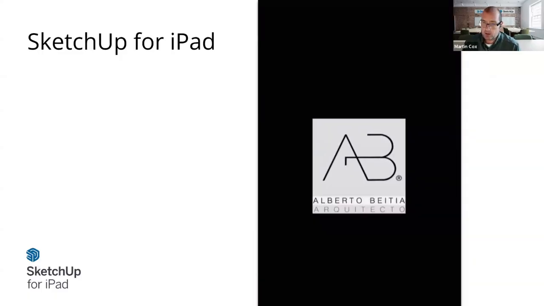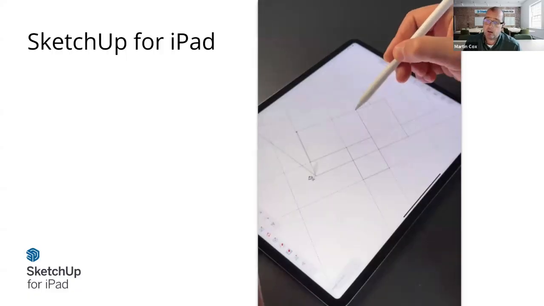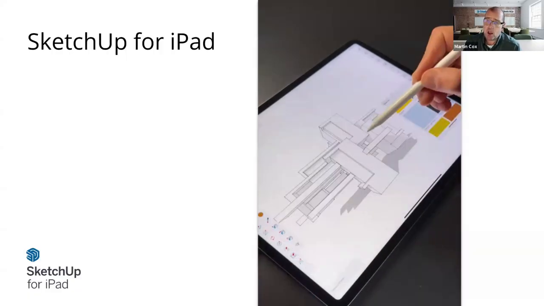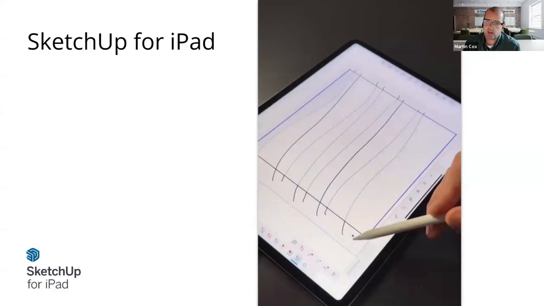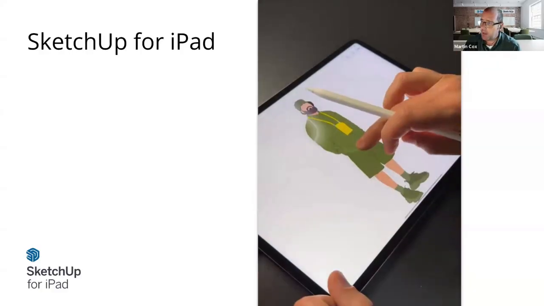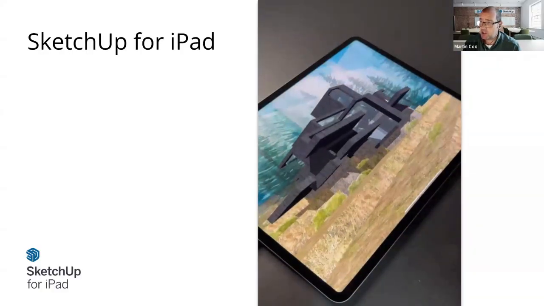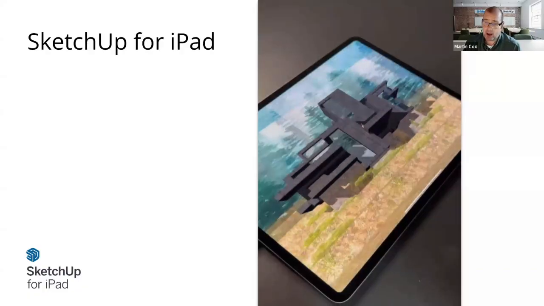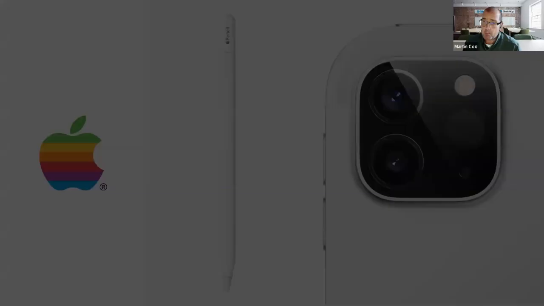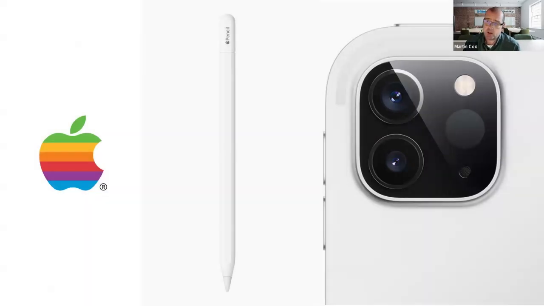Now, SketchUp for iPad is a fantastic tool, and it's opened up new ways of working in SketchUp. And if you use SketchUp, you can use SketchUp for iPad because you have those familiar tools. But it takes it a bit further because using the Apple Pencil brings back the feel of sketching, but opens up other capabilities. And then using the camera, you can photograph something and say, use this as a material. Or you can scan the room using the LiDAR, as we mentioned, and create that model.